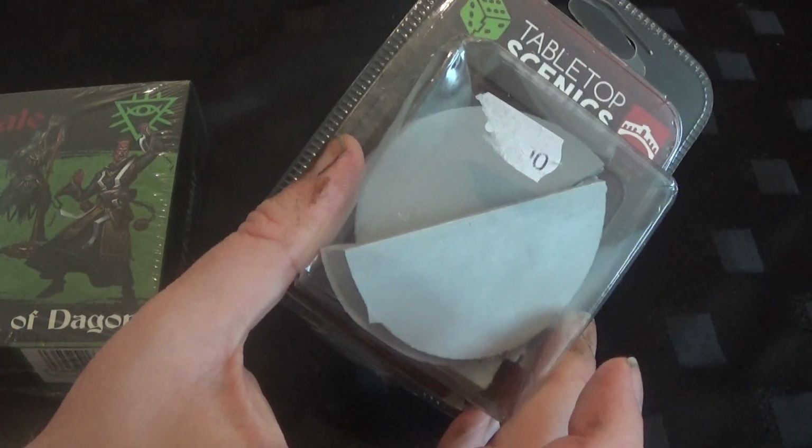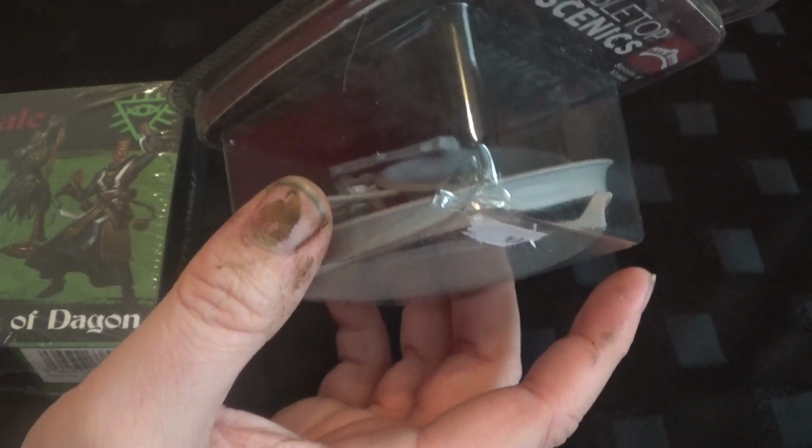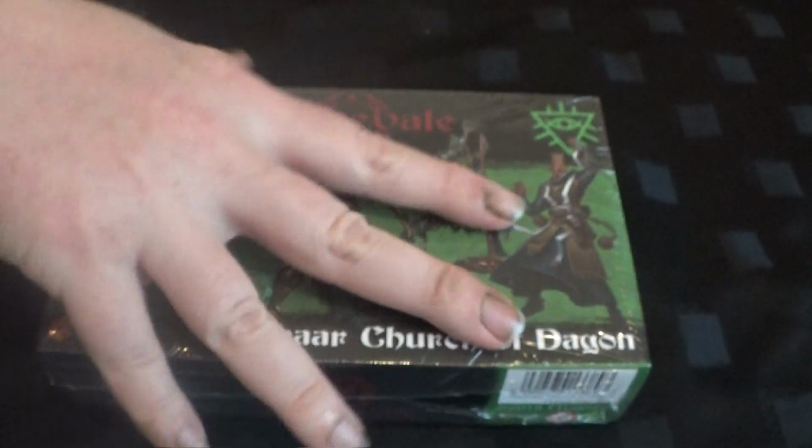So we've got two big pieces of resin, which is the fish fountain. You can see it in there. I'll put it together at the end of the video. We'll do that after these guys. So let's get the plastic off these.